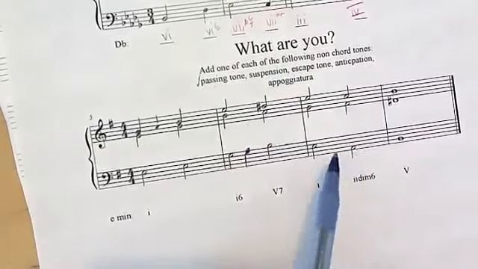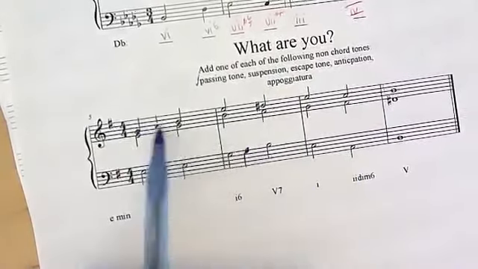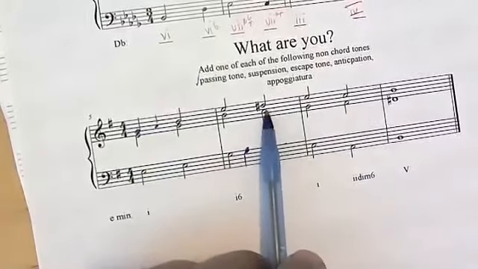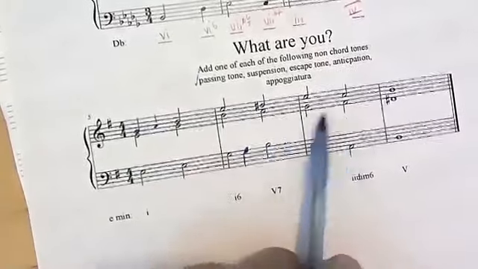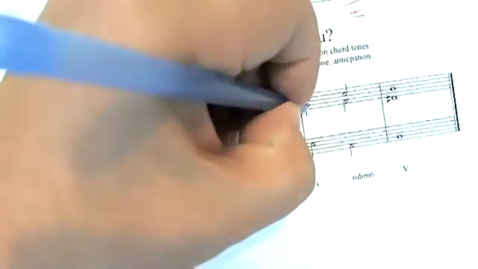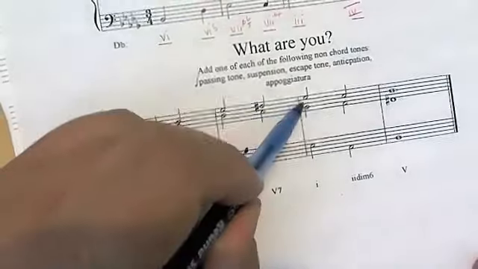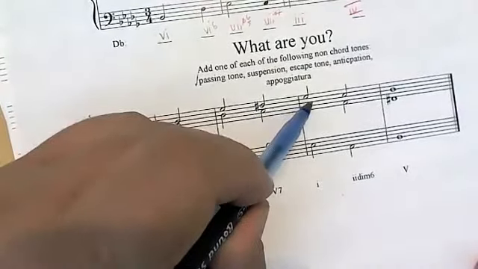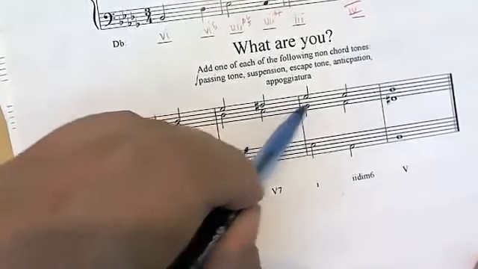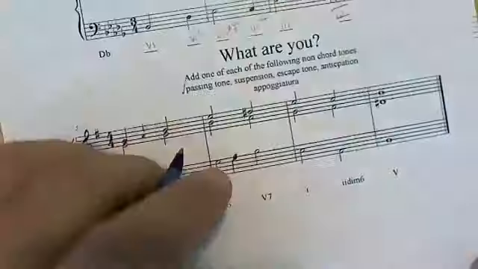One thing about combining all these non-chord tones is that they can sound fine on their own, but they can clash with other ones. And since I have a passing tone right here like this, I think I'm going to hold my suspension over here and just get it out of the way, right? So what I'm going to do is turn this note into a suspension by holding it over, entering the non-chord tone, because it won't be part of the chord here, by the same note, and resolving it down to that note coming up.